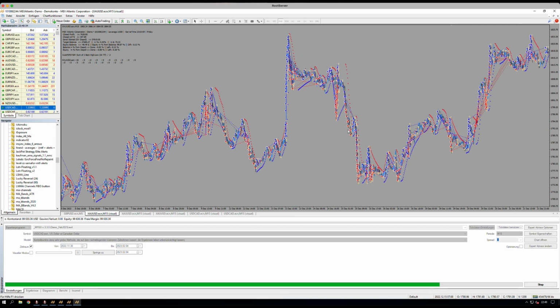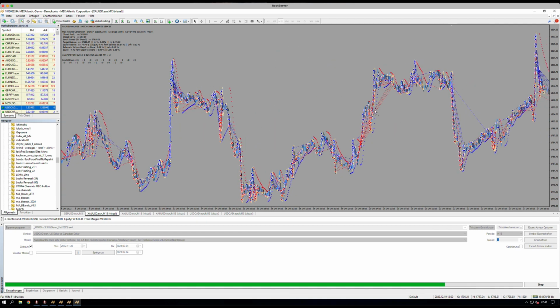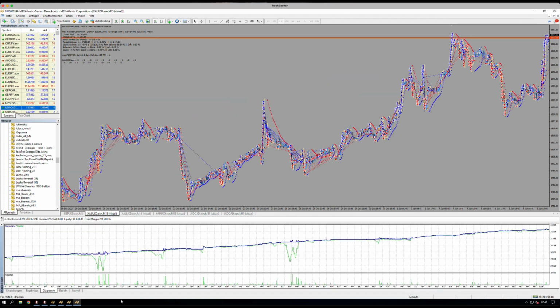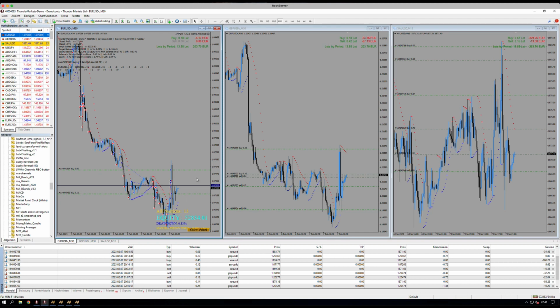get, let's say, the worst possible start for the EA and do whatever it takes to validate if it does what I want from it, and if it works like I want it to work. And obviously it does. And of course, as you can see, it also does on real accounts.